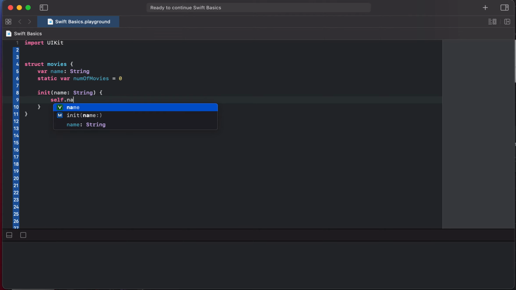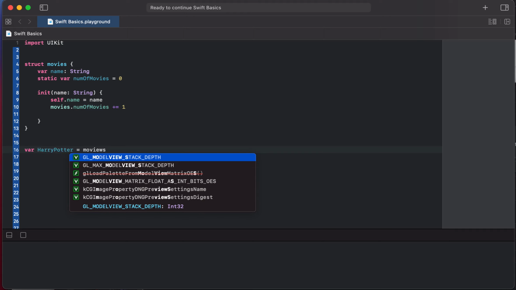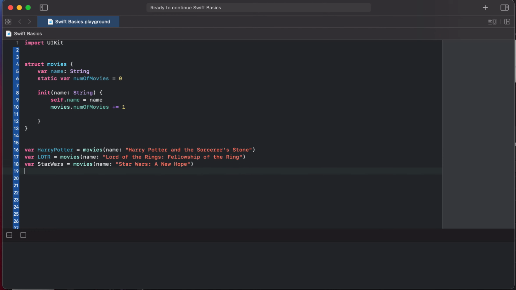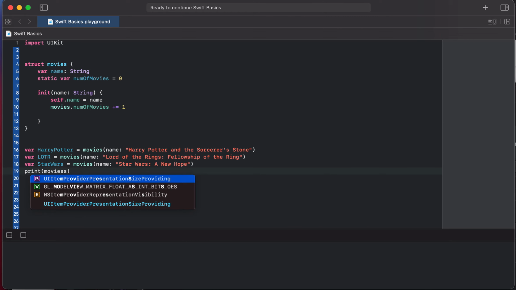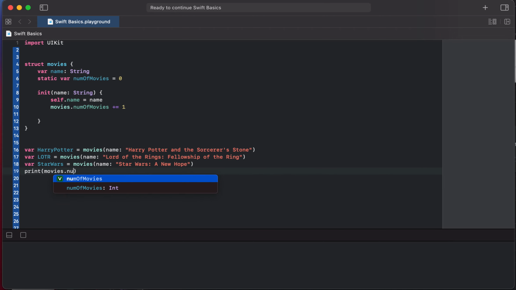Now, any different instance of that struct that's created can access and use this numberOfMovies. So now we create an init, and in that init we say Movies.numberOfMovies += 1. So it's basically going to count how many instances we are creating of this struct. So we're creating 3 different instances: Harry Potter, Lord of the Rings, and Star Wars. And then if you print Movies.numberOfMovies, it should say 3.